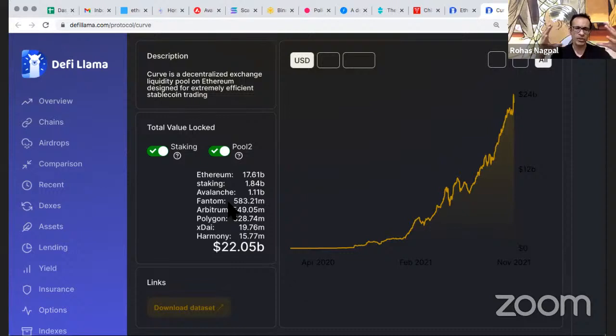Because of transaction costs and because different people like to use different blockchains, popular protocols go across multiple blockchains, but they're not connected to each other. They are independently running on different blockchains. Do you get that? Yes, yes.